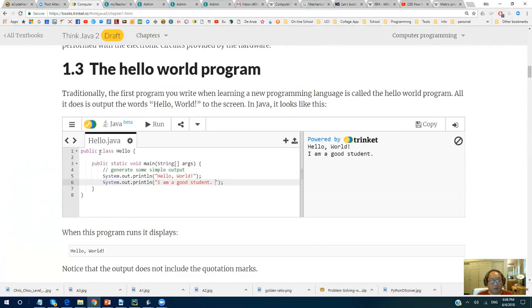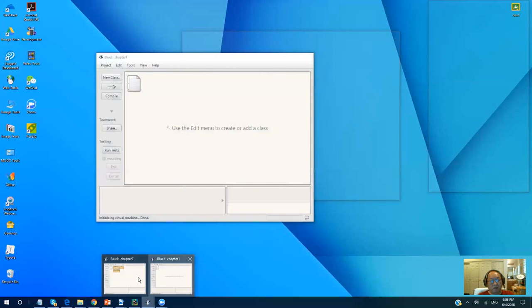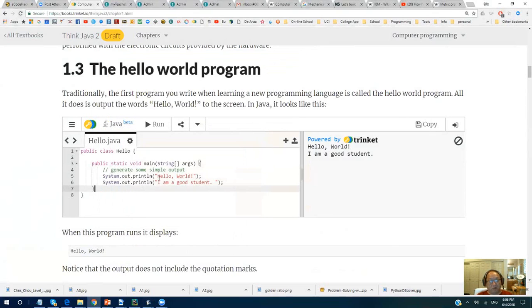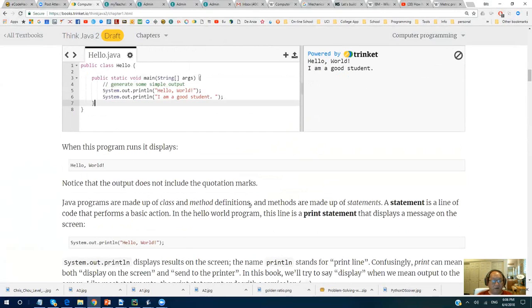A simple program consists of a class and a main function. What is the main function? It's an entrance point for the program. Did I tell you that? Or probably you forgot. We actually ran some programs last time, right? We ran Hello World. But I did mention that it's an entrance point. Okay, but it's okay. Now let's continue.